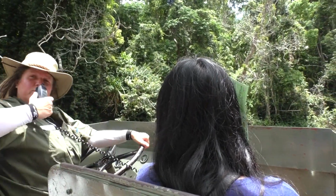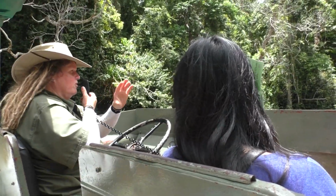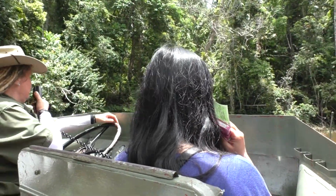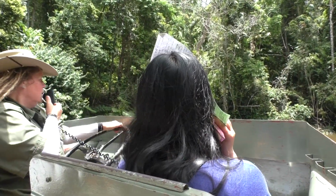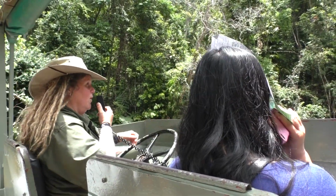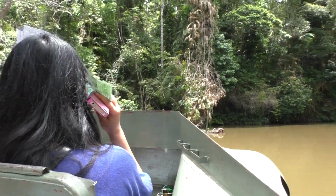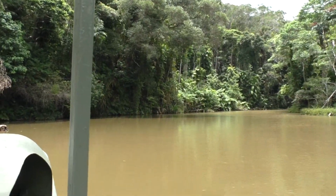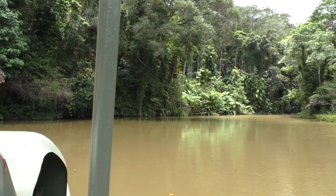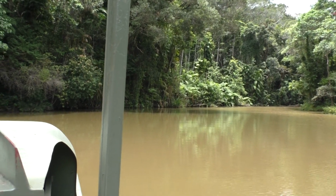Funny enough, things like possums can come along and happily munch on them leaves and not be affected at all. And also we've got a very, very small rainforest wallaby or kangaroo called a paddy melon. He can come along and quite happily eat the leaves on that. The berries are edible, but it's really not worth the bother of trying to get them and not being stung. So even when it's dead, it can be a pain. 100-year-old samples up here in the museums, they've tested them and they still have that poison in the leaves there. So a pretty amazing plant, really.